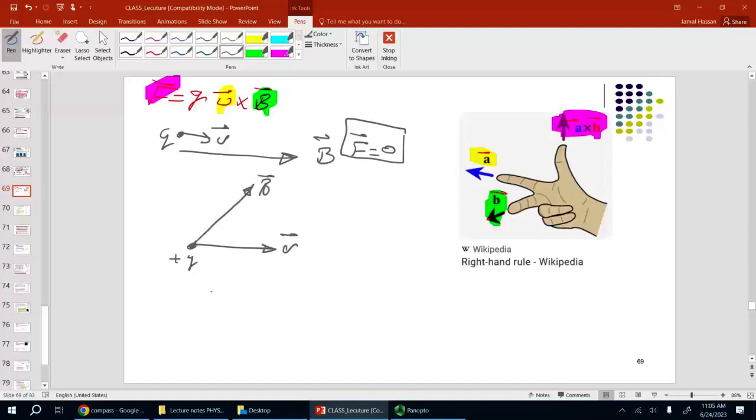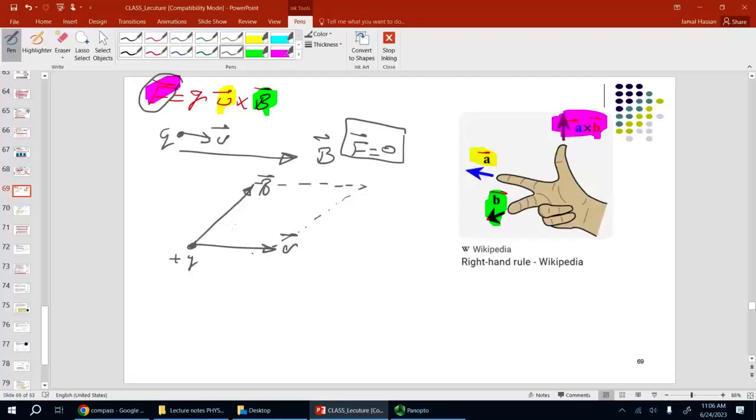Well, in this case, you direct your fingers with the direction of v, and then you try to move them toward B. So the force will simply be perpendicular to these two. So, for example, if these two vectors were located on this PowerPoint page, the vector F has to be perpendicular to this PowerPoint page, either inside or outside. Well, in this case, it's outside.